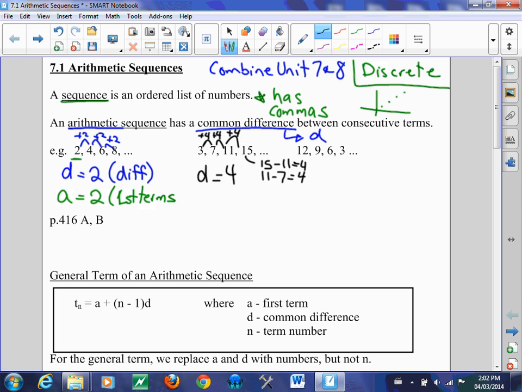Okay, so for really hard examples, if you can't see the trend or if you've got decimals in it, you just take, you know, when you take a look at first differences on a table of values, right? You always take the lower and subtract the upper. So think about that. You take the right digit and subtract the left digit. Right digit, subtract the left digit, etc. Okay, so that's how you get that.